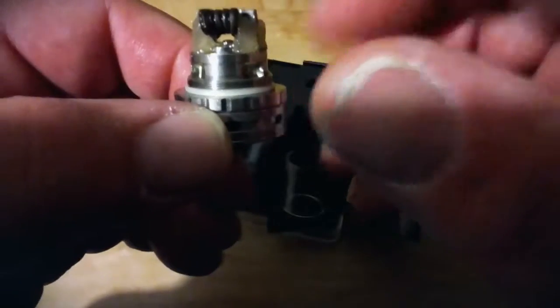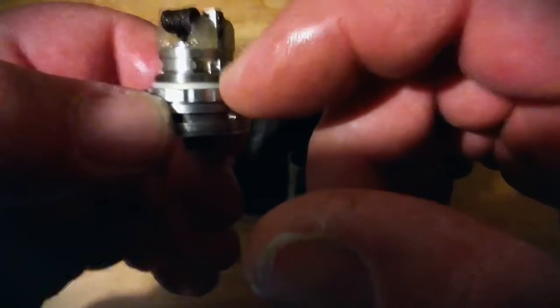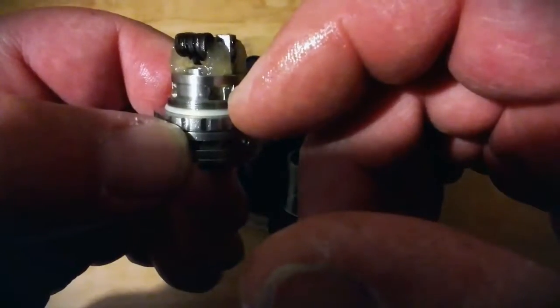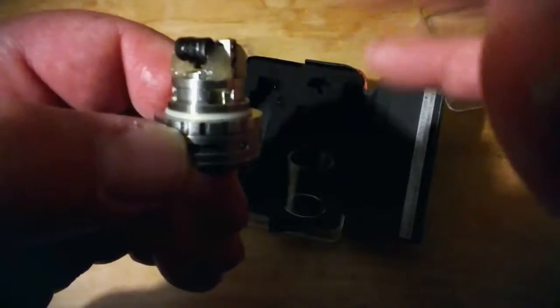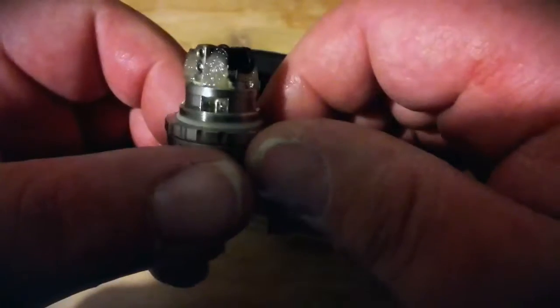This ring right here unscrews to make wicking easier, so you know exactly where to put your cotton. As you can see, it's only hanging a little bit. You don't want to put your cotton all the way down into these channels, because that'll probably block off the juice. It won't be able to get up into your coil. You'll end up getting dry hits.